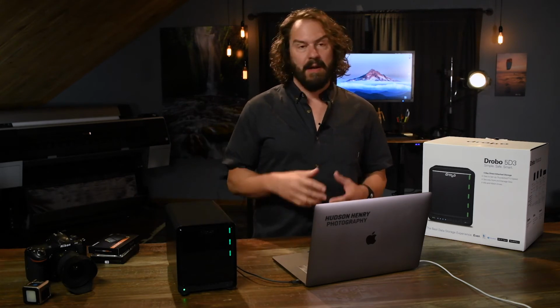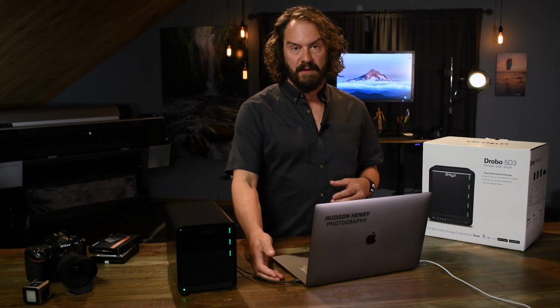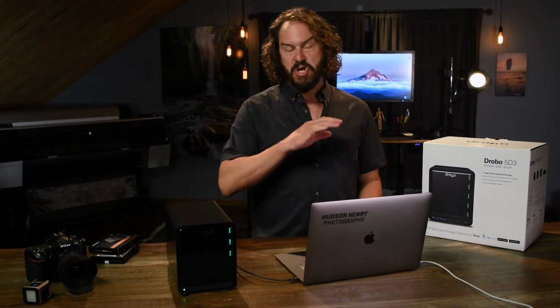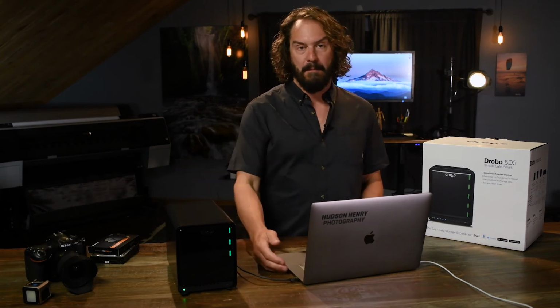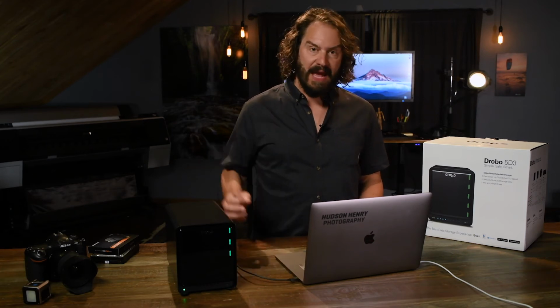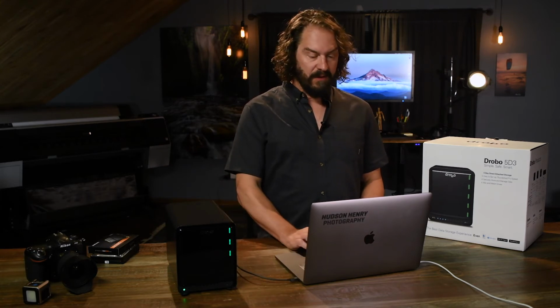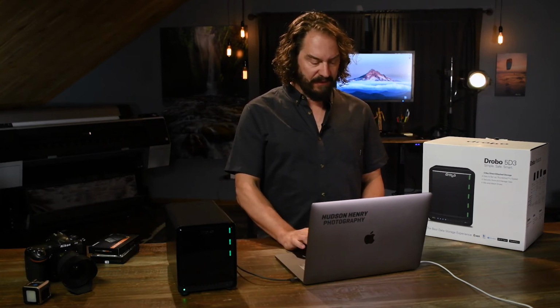At this point, we don't have drives that can move data as fast as this can move into the computer, so it's just not going to be limited at all by the throughput here. But I like the fact that it's a little bit future-proofed because it has that USB-C and Thunderbolt 3 capability. So, let me showcase just how fast this thing is.